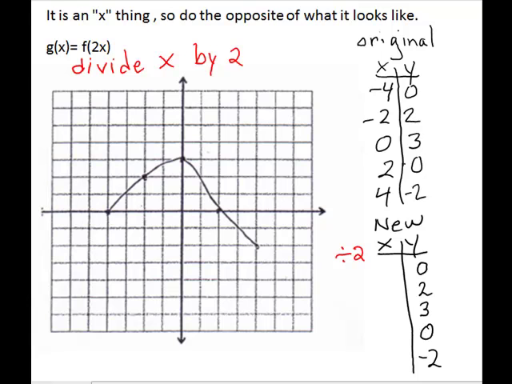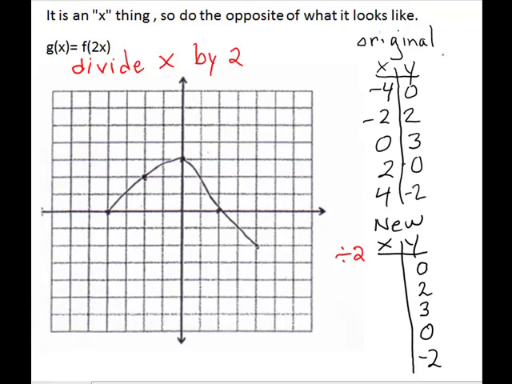And so the first one is at the bottom of page 44. And these were the first ones where we were going to have a number in with the x, which would cause it to shrink or stretch. And when you work with the x, remember we do the opposite. Like if it was added inside before we moved to the left, we're going to do the same thing here. So it looks like multiplication with the x, so we are going to divide by 2.